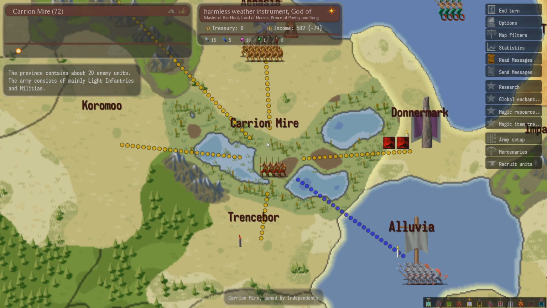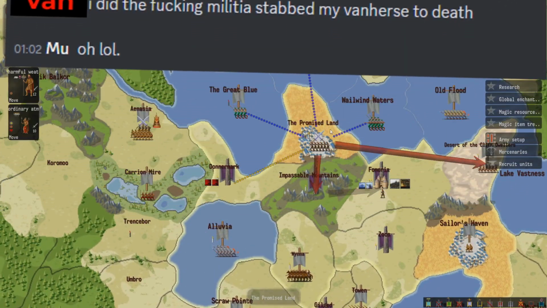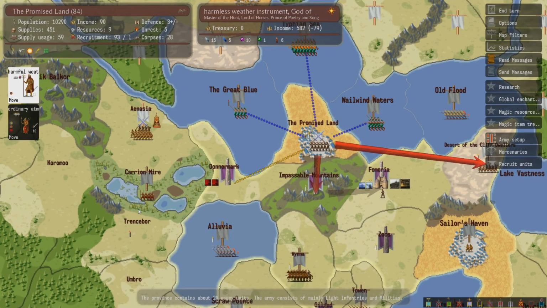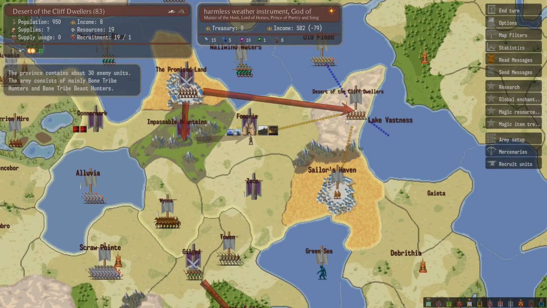Didn't I speak to this player and ask if they were attacking this and they said yes? Would you be able to sail there? No, that's... Oh, it's landlocked, okay. Okay, whatever. I'm rambling now.